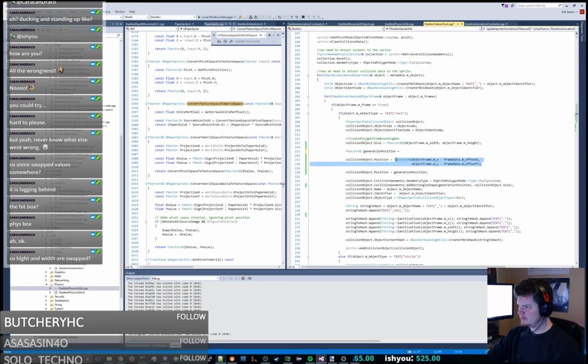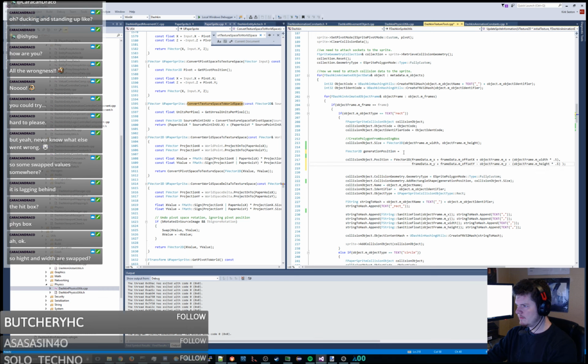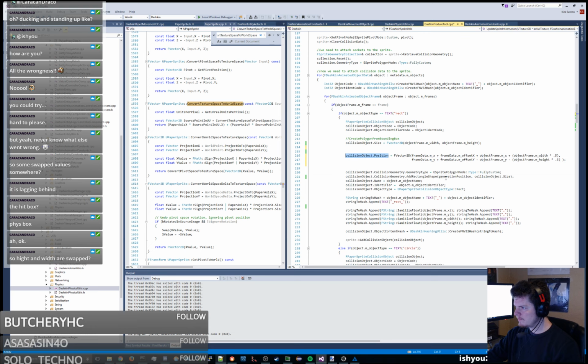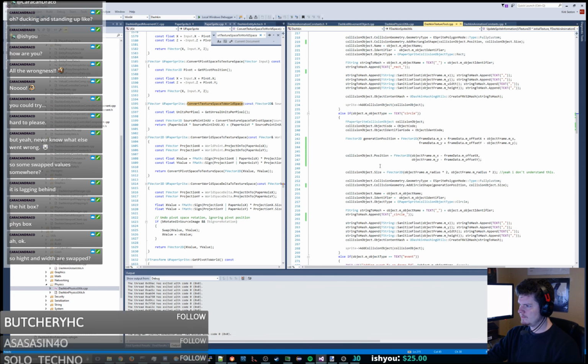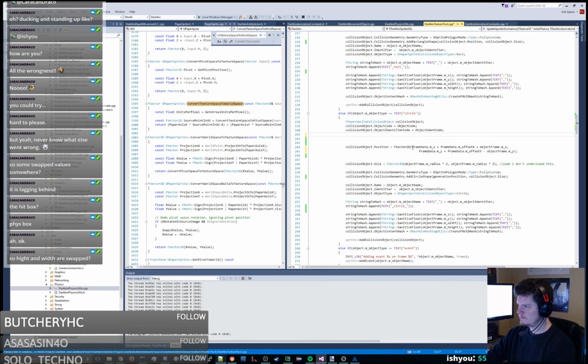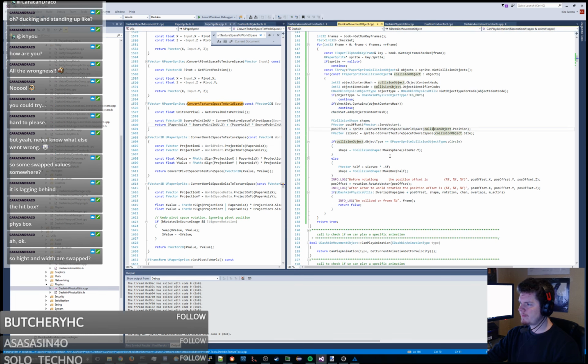And we also need to undo our work here. We're going to have to rotate the shape to this thing.